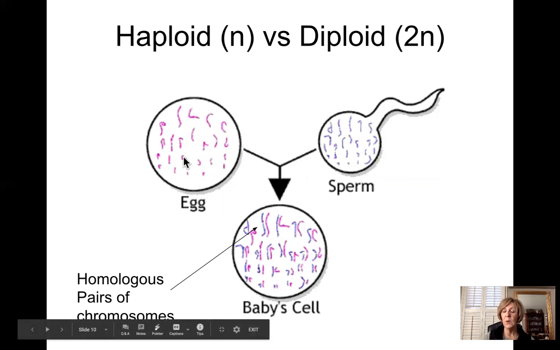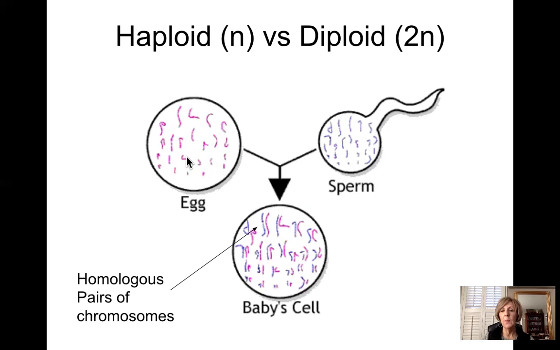The egg cell is going to have the haploid number, or N number, and the sperm cells are going to have the haploid number, the N number, that are going to come together in fertilization. Now here you can see that these chromosomes were stained pink in the egg and blue in the sperm. How we ever got pink and blue, I don't know, but that's what we do here. And as we're coming together, those are coming together into the first full set of 2N chromosomes. We can see that we have pairs.